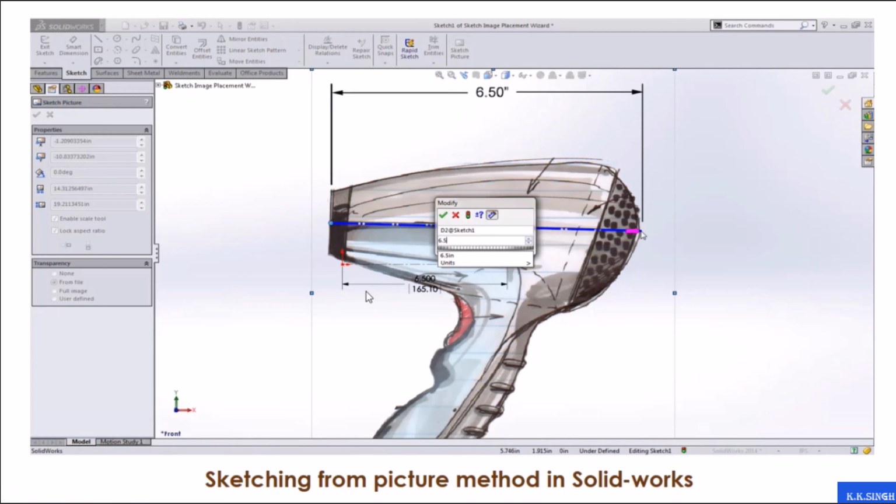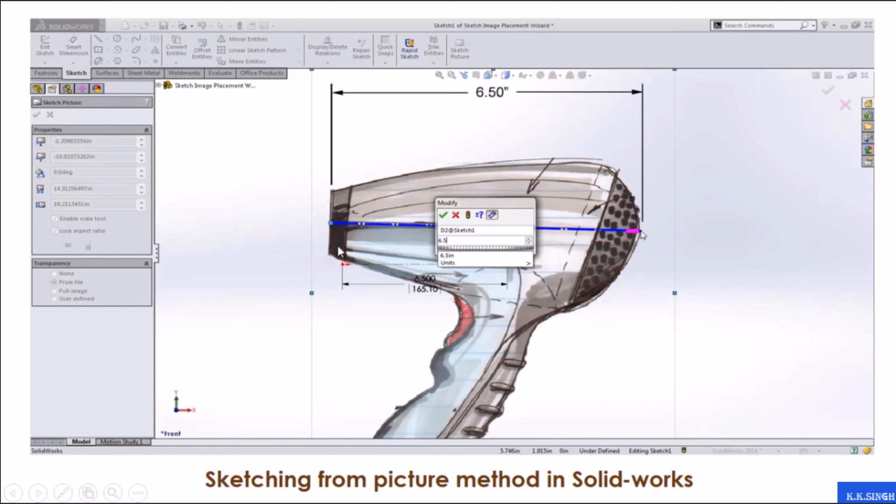Next we have a very famous technique used in industry, which is sketching from a picture. You can see this is an example of 3D software, SolidWorks, in which we have this tool. We take photographs of a product from all the sides: left, right, top, bottom. Then we need to create one dimension according to the photo. Here we have this dimension, this length we measured with the help of a caliper, and then we scale the whole image according to the measurement taken by us.